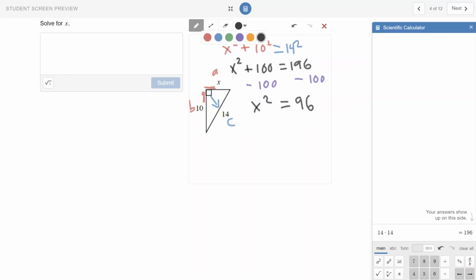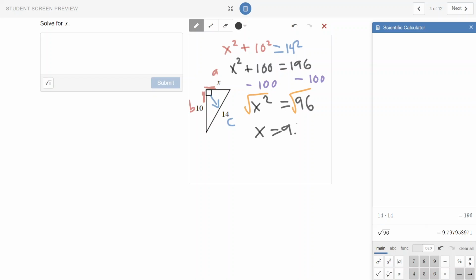What do we do with that? Well, we want to figure out what x is, not what x squared is. So one way to think about that is the inverse operation of squaring is square rooting. That's how you undo it. So that's going to leave you with x is equal to the square root of 96, which we could round on a calculator. Square root of 96 comes out as about 9.797959, blah, blah, blah. I'm just going to be lazy and round it to 9.8.